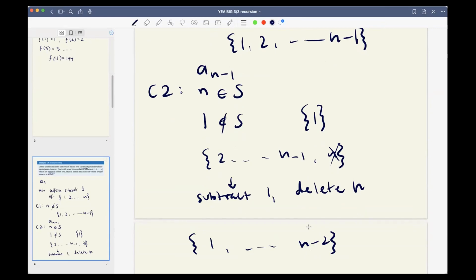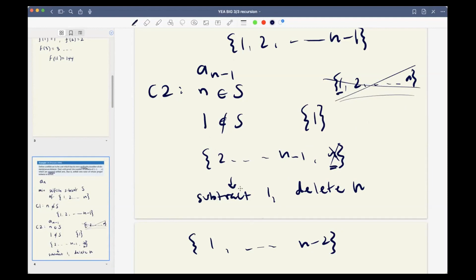Oh yeah, and one thing to note, why we can just delete n like this is also because we know that n is not the determining factor. n is not going to be the cardinality of the set or the subset, because if it were, then we would have to have the whole thing, 1 all the way to n, as the subset, and we cannot include 1. So that's why n is not a determining thing. So it's not the cardinality. We can just subtract it and not really use it that much.